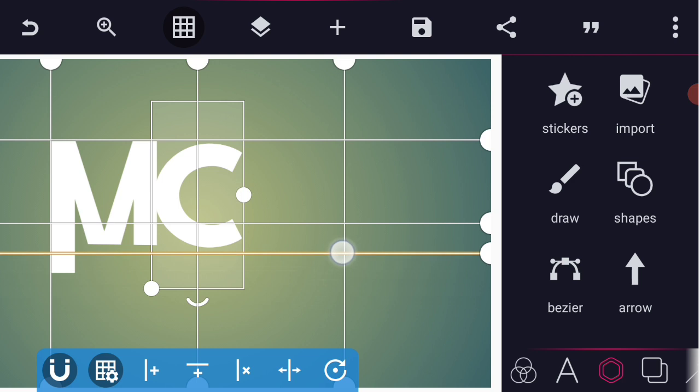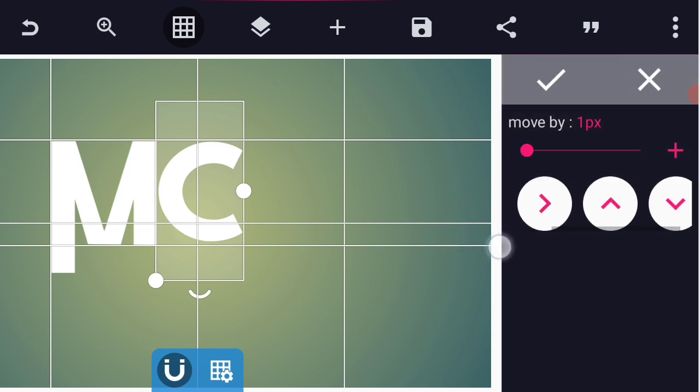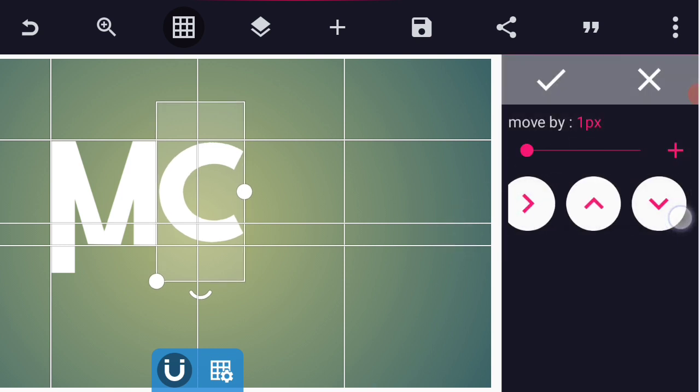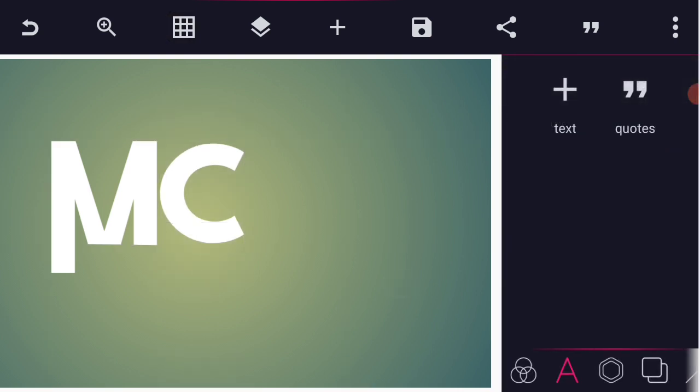So we turn on this and we position it here. After that, we need to reduce this. Reduce it. Good. So now reposition it and put it properly. Now we have this.